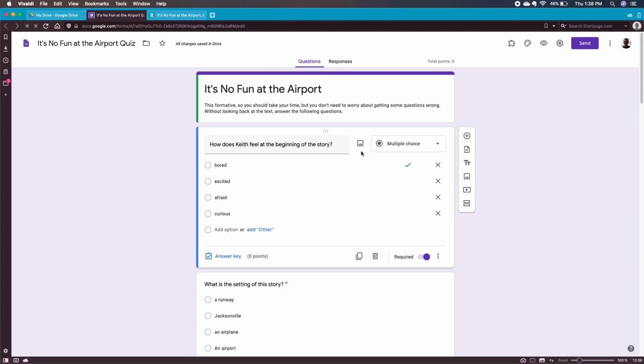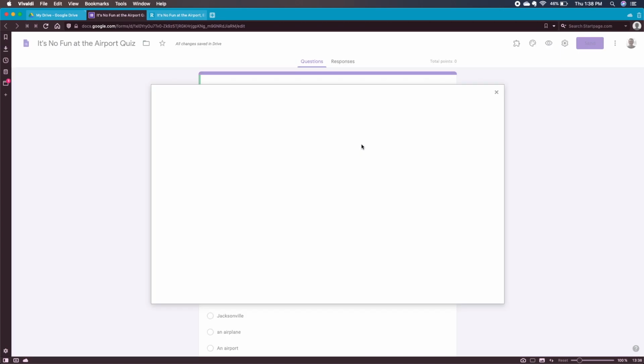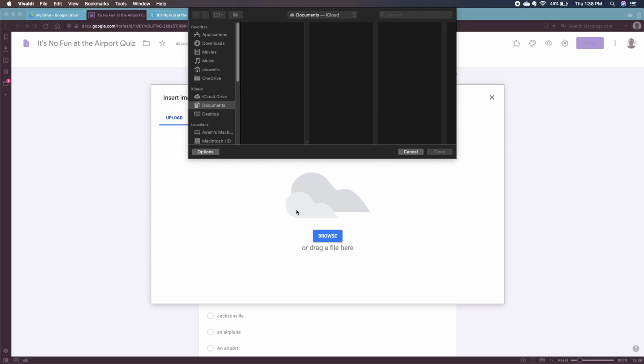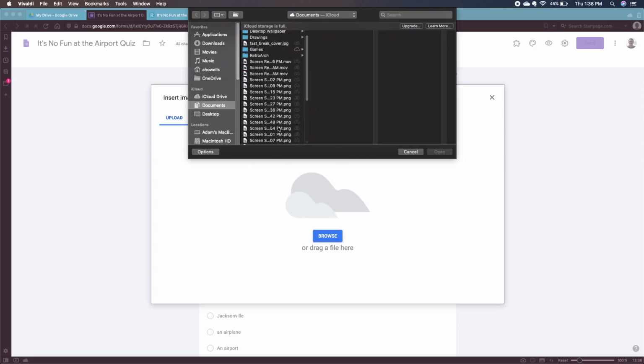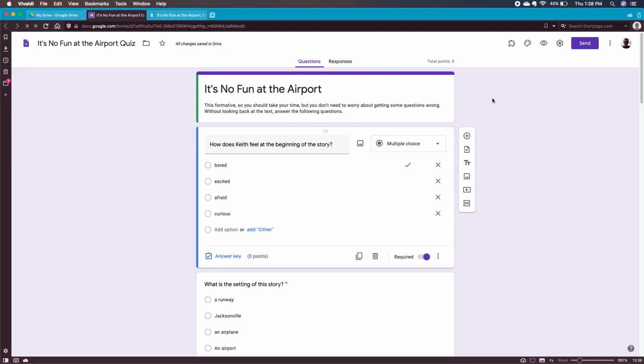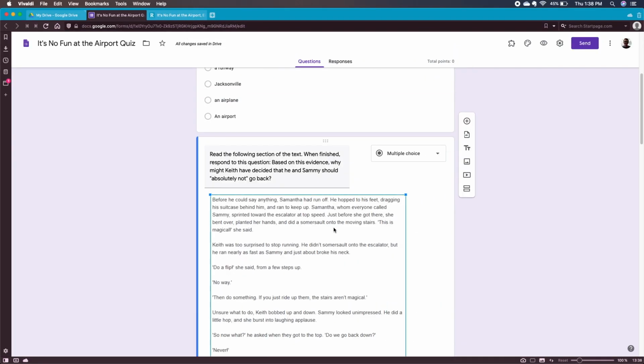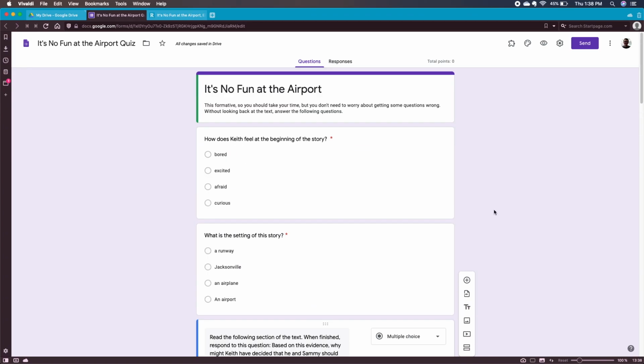Any question you have in Google Forms when you're making a quiz, if you hover right here, a little picture icon will pop up. If you move away, it goes away. So you do have to hover over it. When you click on it, it'll give you an option to upload from your computer. You just click Browse, and then you go find that screenshot. Now again, I'm back on my MacBook, so that screenshot is nowhere to be found, but wherever you saved it, click on it, and it will add it into your quiz. Since this is a pre-created quiz, you'll see I've already actually added that image to the correct question. So that's what it looks like in there.